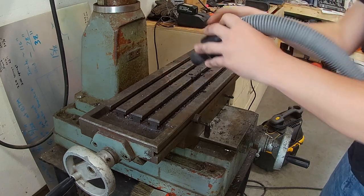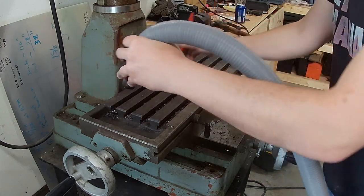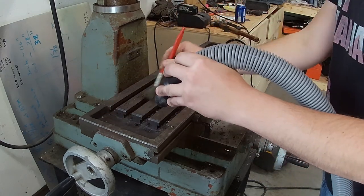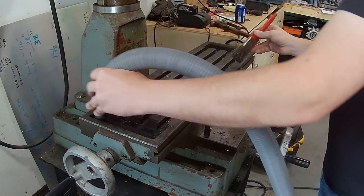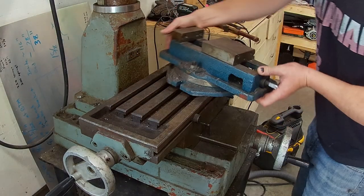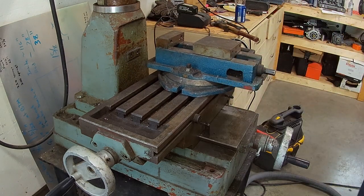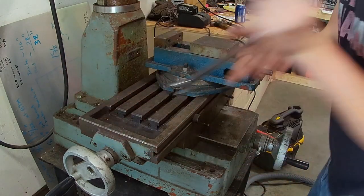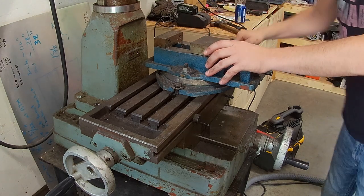Well, before I got to that, I had to get in and get this vise cleaned. It's kind of a fun process to do, get all those chips and filings out, but at the same time it's annoying, so I don't do it as much as I should. But anyhow, I get it all cleaned out, and then let's get the vise mounted. I'm not going to worry too much this time about getting the vise all that true. Just locking it down by eye, and I'll move the ways to line up the part.